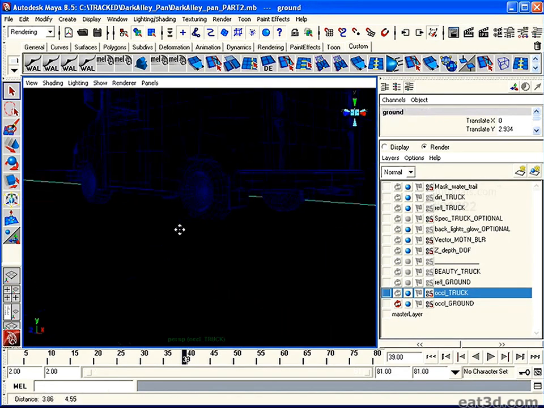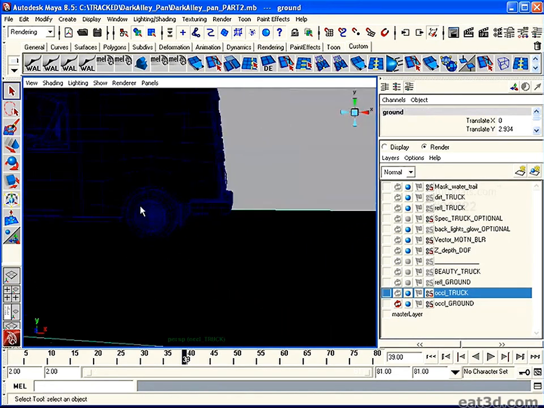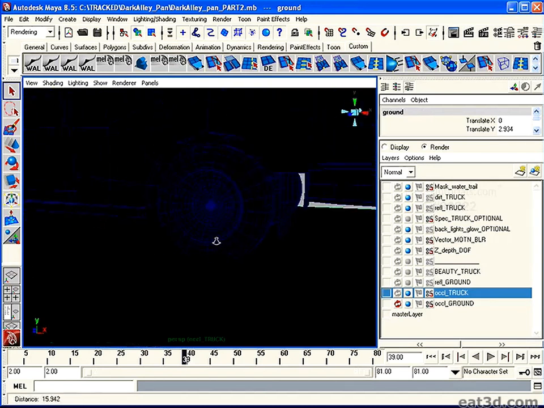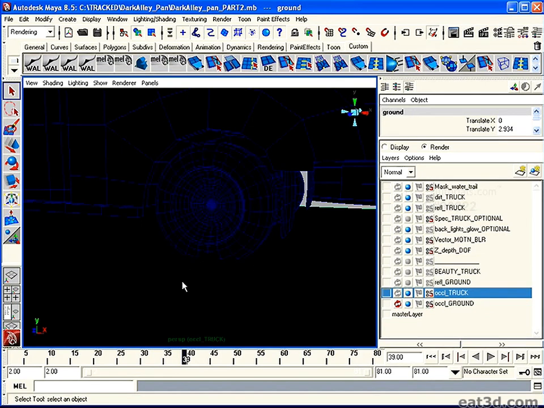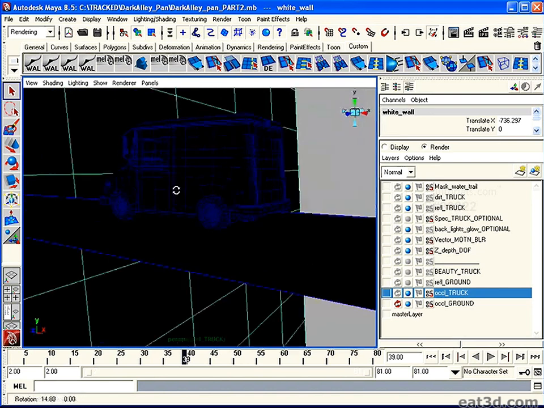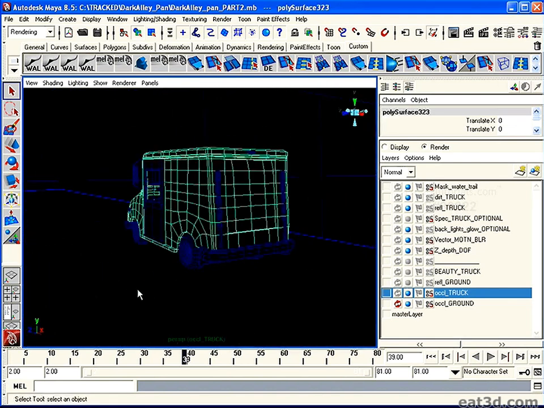So what's the purpose of having an actual piece of geometry in there? Well, because the tire is actually going to be eating into the ground, and we want to make sure that we don't have this perfect tire that's comped over our ground. We want to have it actually deflated from the actual ground. So the best way to do that is actually have a stand-in piece of geometry. So really, these two pieces have flipped primary visibility.